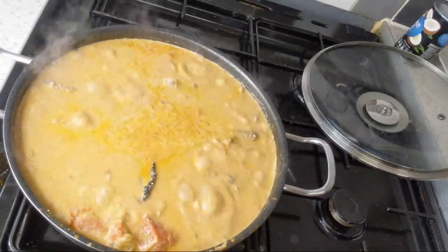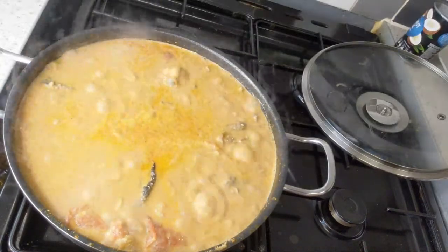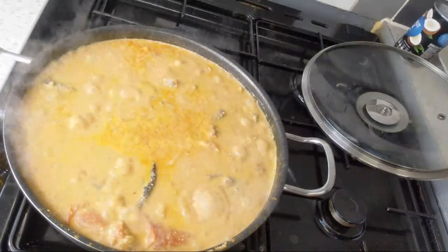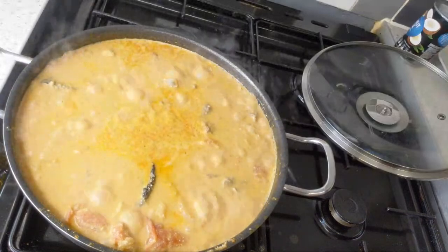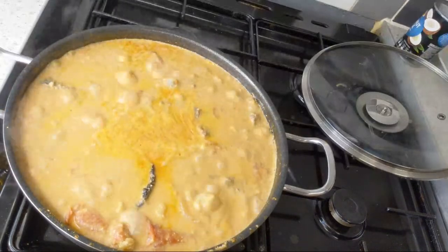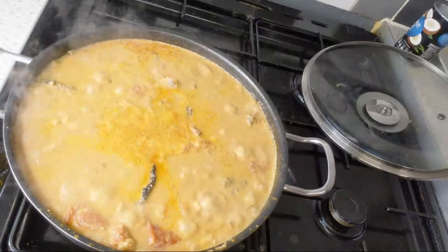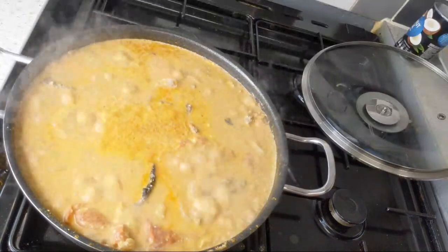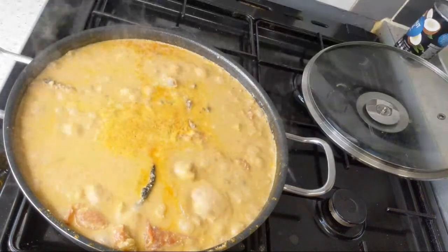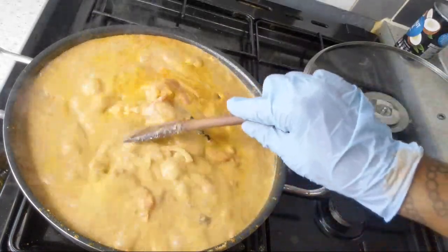So now I'm going to put in the other ingredients. It's so good. I wish you were here to get the aroma of these pots. I wish you were here. It's enough now. I've shared with a lot of people, but there are more people coming.